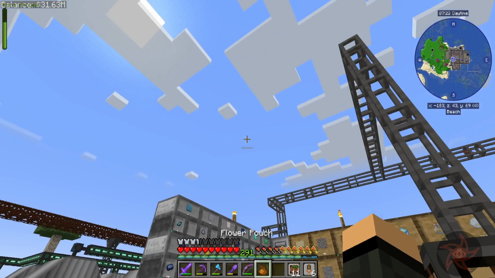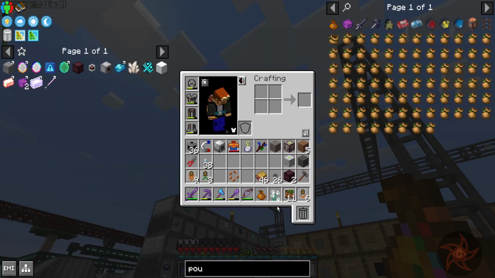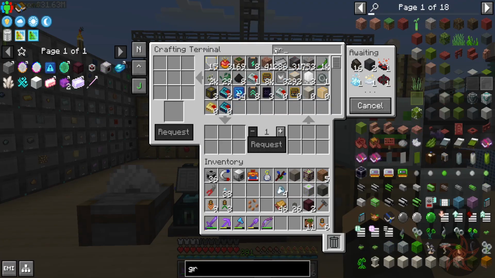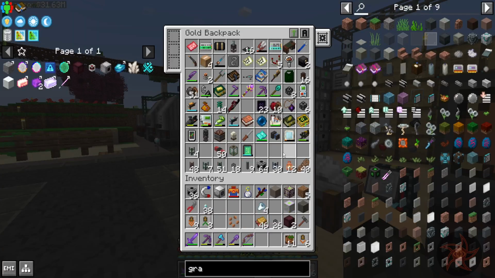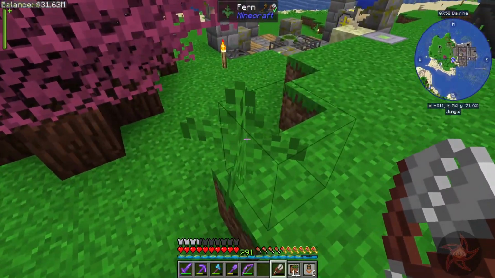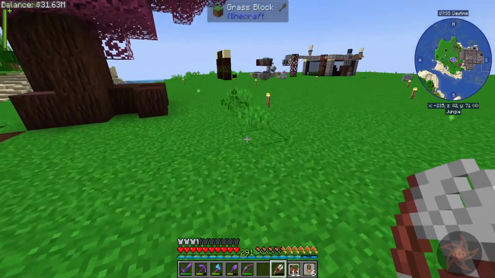All right, pouch. Let's grab a tall grass, because I need a pure daisy, and then let me put this where you belong in here. Do I have any tall grass left? No. Do I have shears on me? Yes. Okay. Now comes the fun part. Where did I leave any tall grass around here? I don't think a fern will work. I think it actually has to be grass. Hey, there's a little bit over here. Okay.